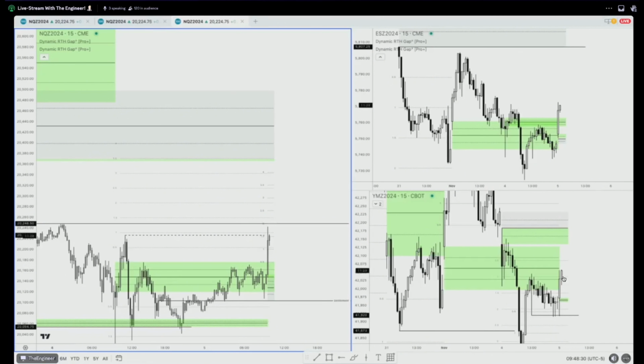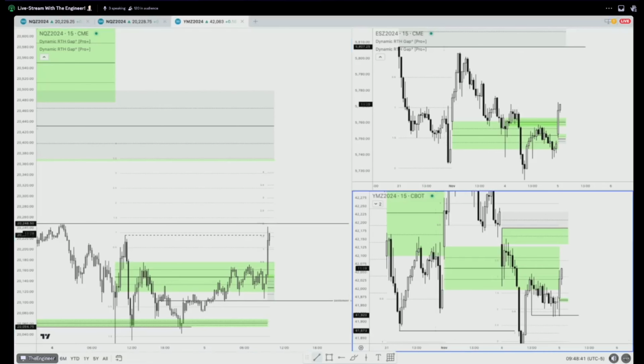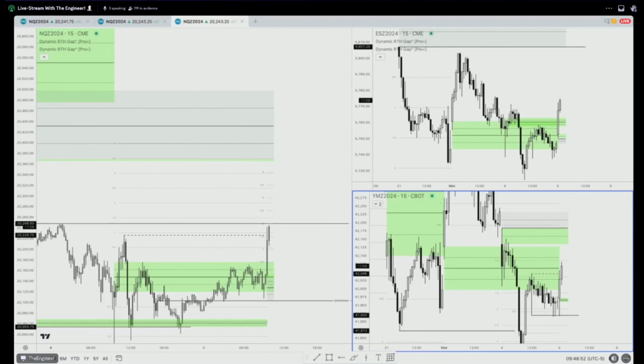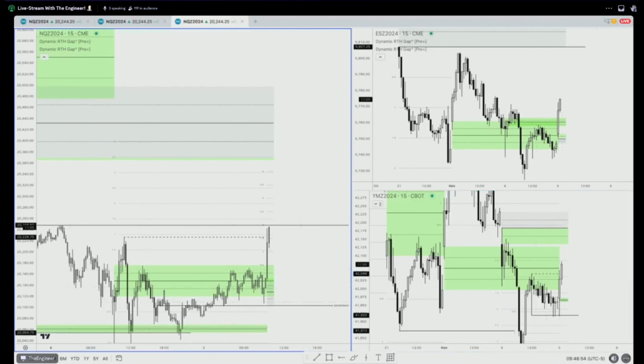So just want to note one thing too. When you're looking at the 15-minute chart right now, just notice how Dow is also taking its high right now, and it's now slowing down Nasdaq. Just be cognizant of that. So now there's that speed up. And then you should really see that NQ will tag the buy side, and then engineer can get a bunch of love and hearts in the chat for calling out the level. If they want to edge the price just for the stream, that'll be fun, but that's not happening.